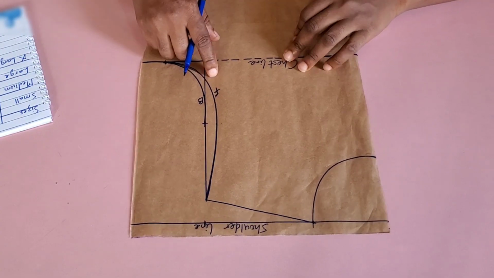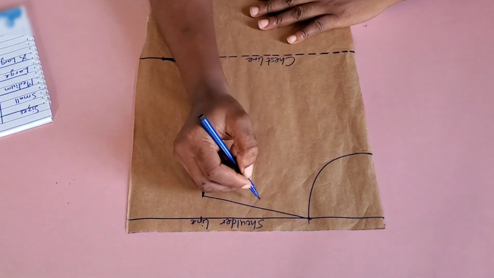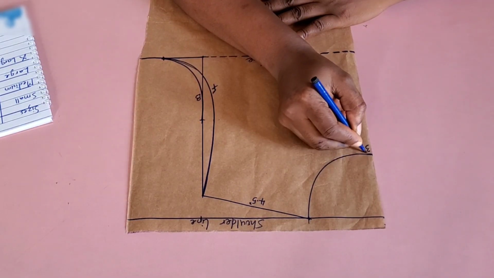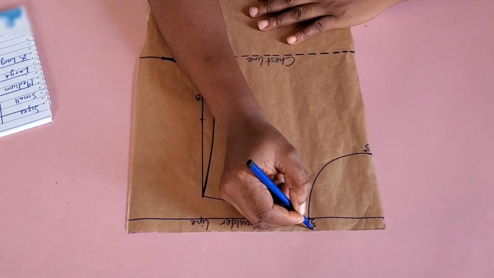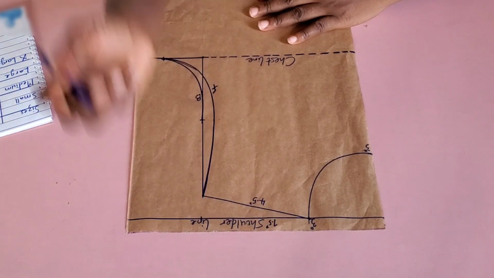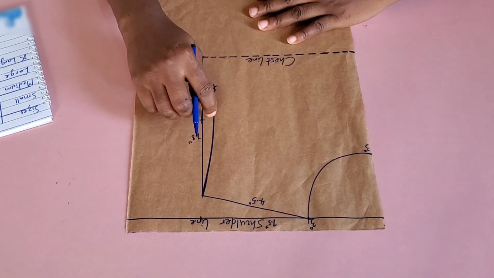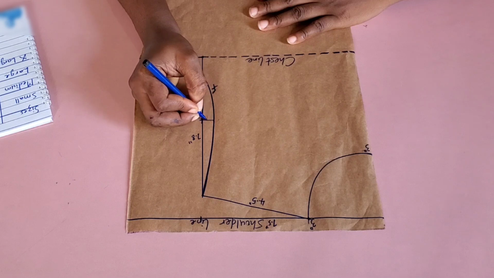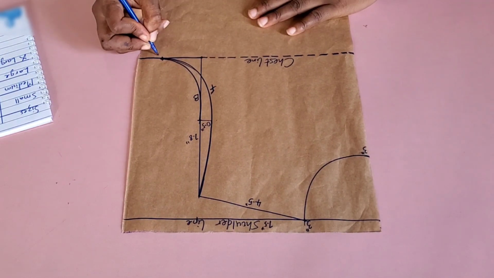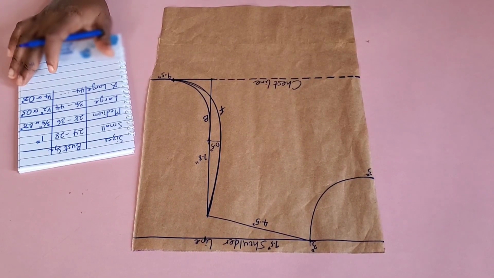And the last thing I will do, which is not necessary, is to number the lines. The shoulder is 4.5 inches and the neck depth is 3 inches, as well as the neck width. The shoulder measurement is 7.5 inches and the armhole depth is 7.8 inches. I went in here by half of an inch, which is also 0.5 inch, and my bust circumference divided by 4 is 9.5 inches. So with this, we've come to the end of this tutorial.